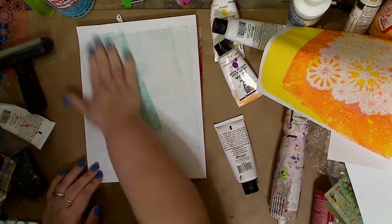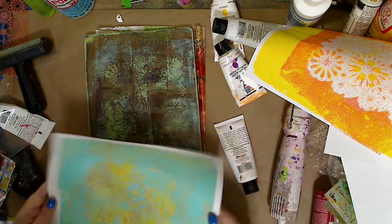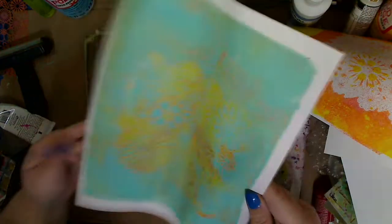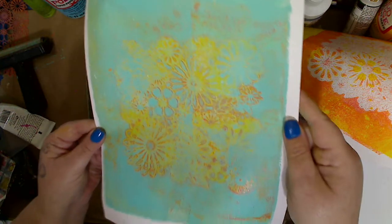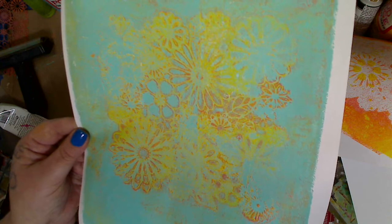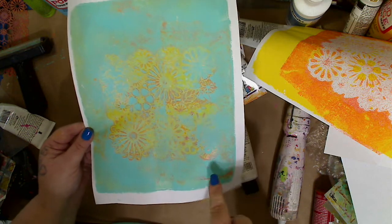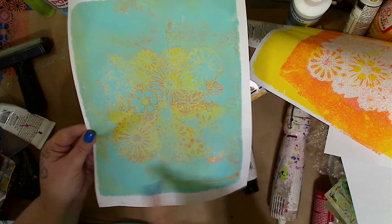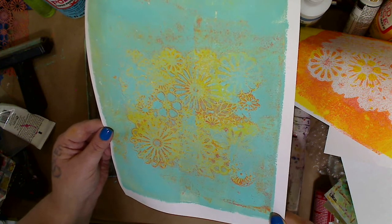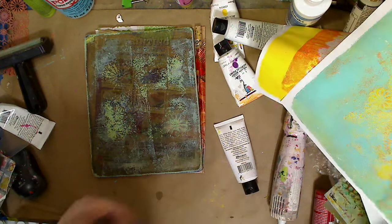You could use your hands, push it around, do whatever you want to do. Okay. All right. Look at that. How pretty. That would make a pretty dress. I don't know if you guys have ever seen my Stay Odd Girl, how she's green and has... oh, but look how pretty that is. Now, honestly, we could play around and do this without a jelly press, a jelly plate. It would take a little bit of finagling, but this is like the greatest distressed page ever. And again, if you didn't have it, you can definitely play around enough to get this, but look how easy and fun, right? That is one of my favorite pages.